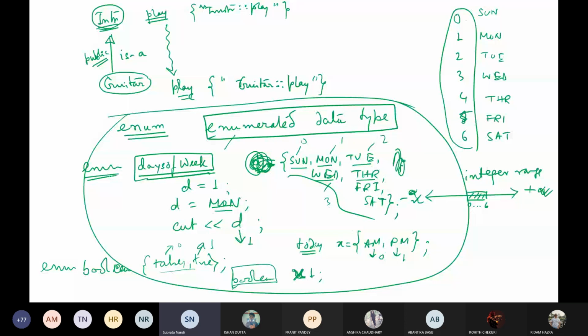and then you can create a days of week object, assign values, and play with the value. This is not related to the discussion that we are making, but it is just a feature that I have used, and it is often used in C++. Is this part clear? It's not a big deal, but is that clear? The use of enumerated data type. Are you getting some idea of it?